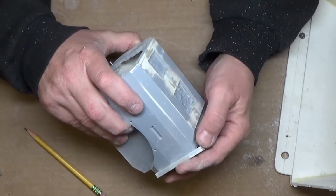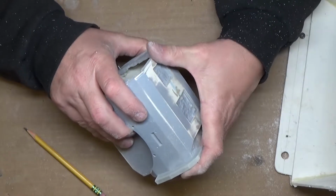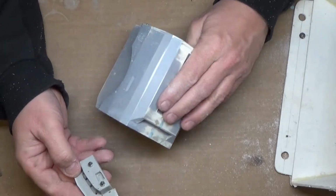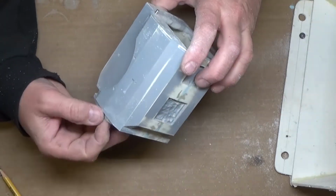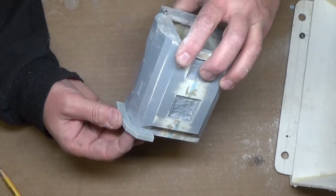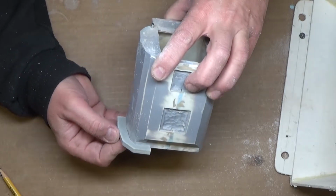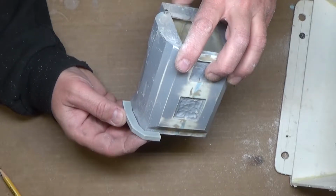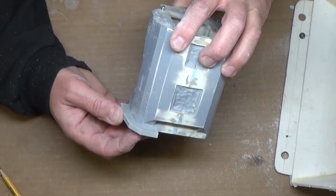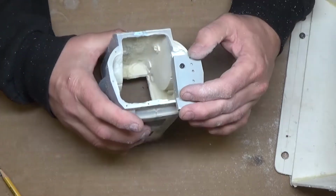Oh, here's another thing. Make sure that this edge right here is your key. That has to sit just so, pretty close on that edge, but it's not like you don't have a huge gap over here, because that means the part's not going to be lined up right. You want it at least squared up on the top and the side right here, and that'll put the bulkhead right where it's supposed to be.